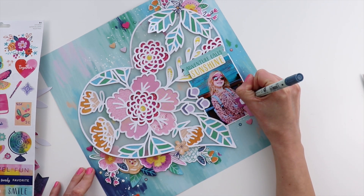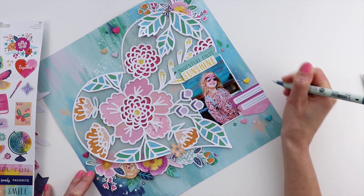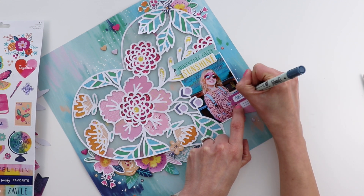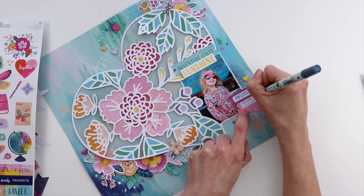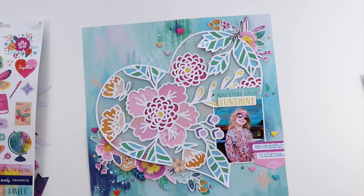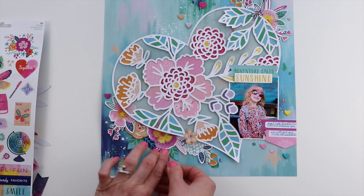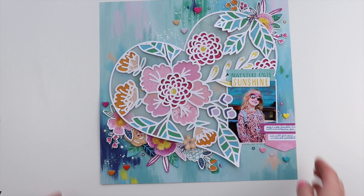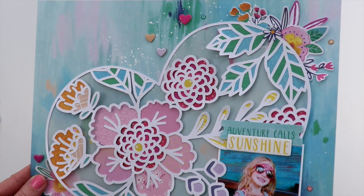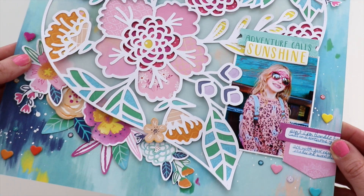I'm going to write my journaling on these two label die cuts over on the right. I always get scared as I'm about to draw these lines because what if I mess up? But it worked out — just drew some lines by hand. They're definitely not perfectly straight, but they serve the purpose of helping me know where to write journaling. I'm using a blue pen to bring out all of the blues from this layout. I'm just writing a quick story about the photo of Jane at Disney World. Tucking in a final piece of a die cut — just leaves to balance the same colored leaves on the top right. So I have the same colored leaves on the bottom left. And this is the finished layout. I love all of the texture, dimension, the colors, and the patterns. Everything about this layout.